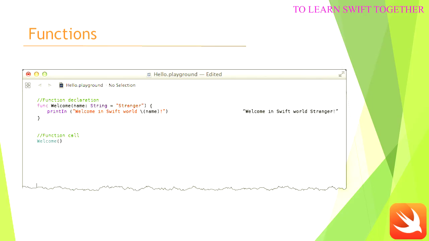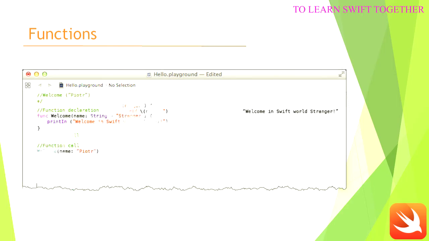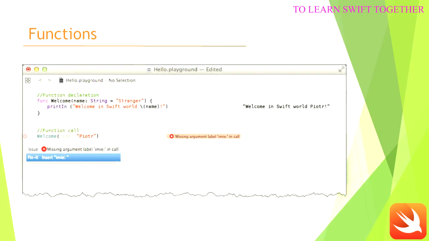An important issue we have to remember about is that if, after calling the function, we declare arguments with default values, we'll have to provide the name of the parameter whose value we want to pass. It can be seen well in the next example. We see that if we forget to provide the argument name, the compiler will generate an error, "missing argument label."